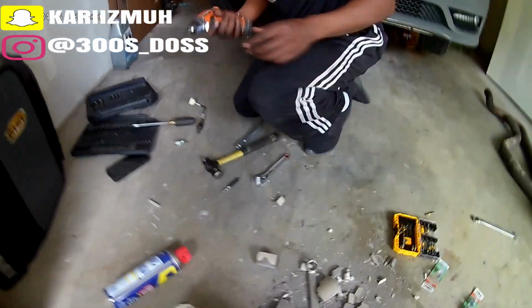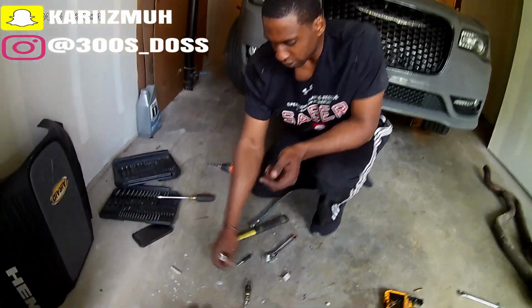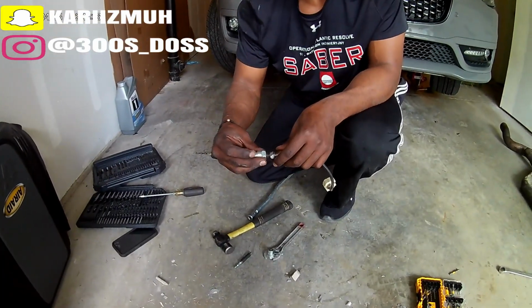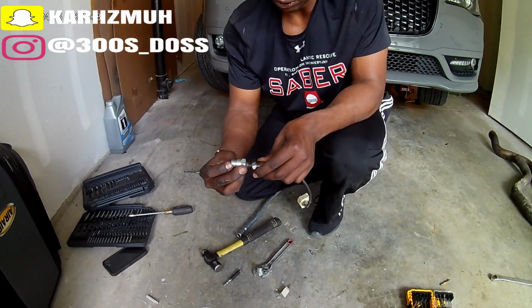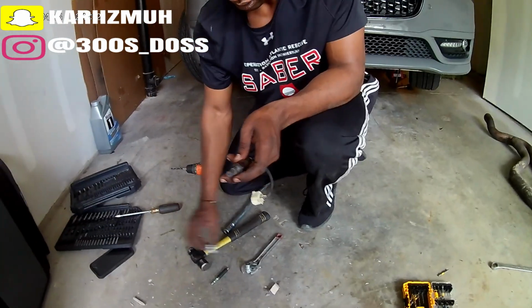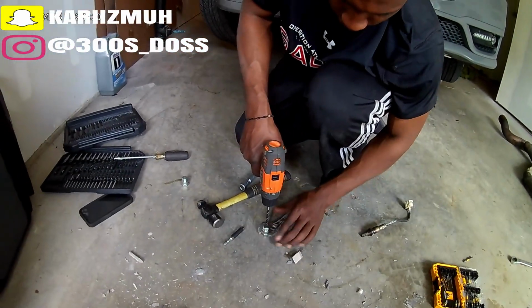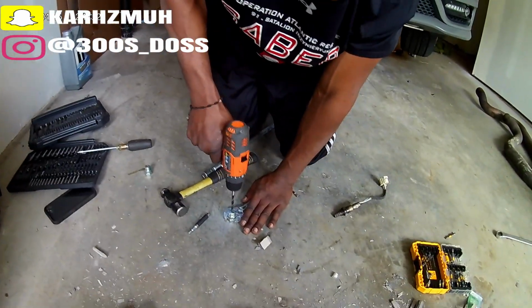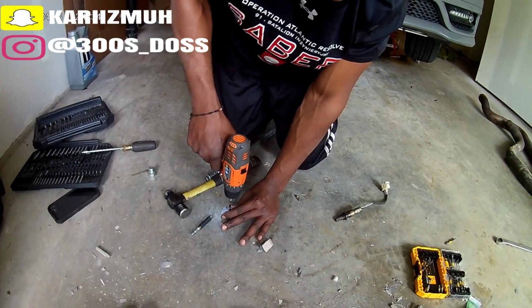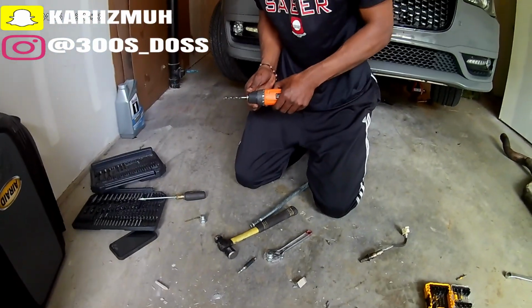Alright, so now we're going to be drilling the O2 sensor follower to keep it. See how that can't go on? This is gonna drill it in so that it sits flush. That's gonna go on top of it to keep it away from all the gases. That's not that good. Gotta go bigger.